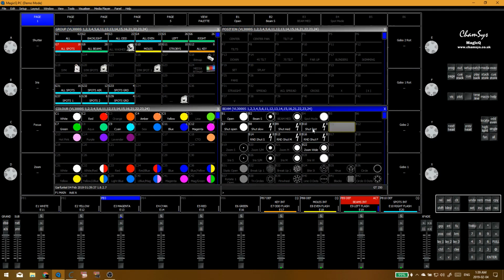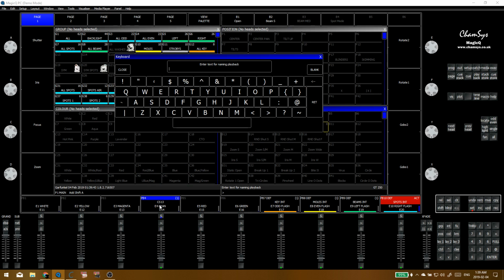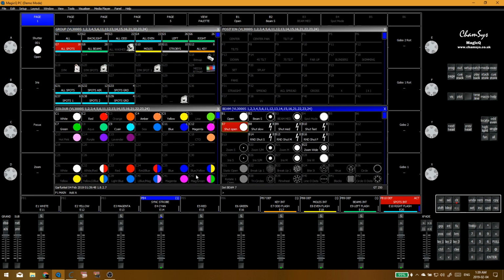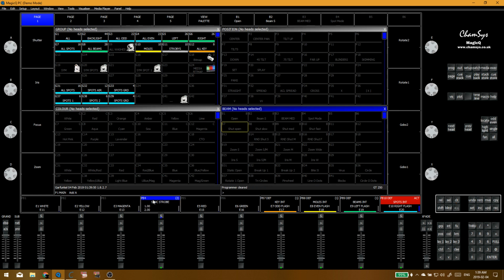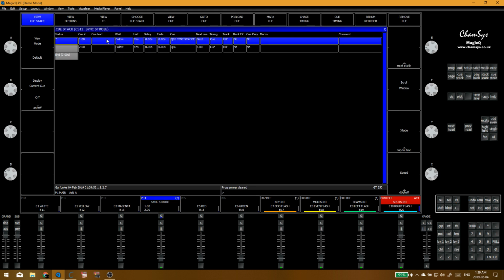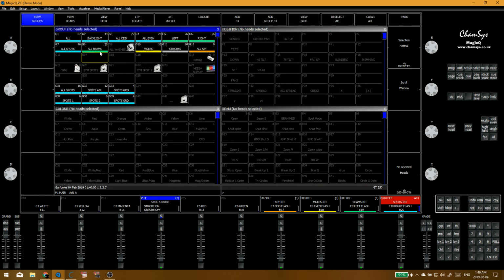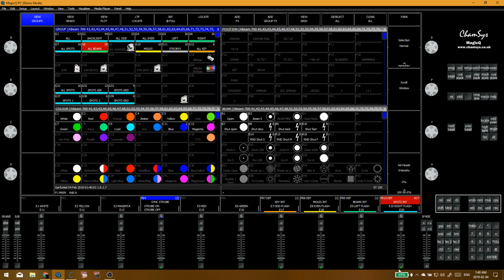And now we're going to do the same thing for those. That's going to be sync strobe. Open, record that as the second cue. And just for good measure, strobe on, and then this is going to be strobe off. And then let's do the same thing for the beams.